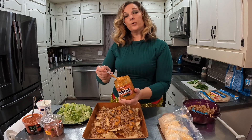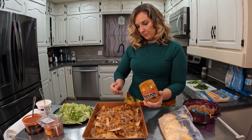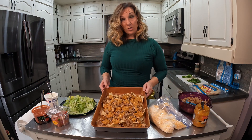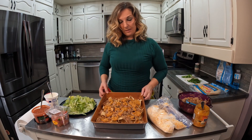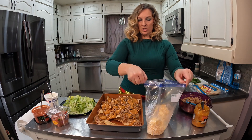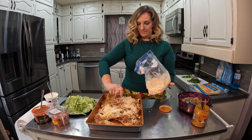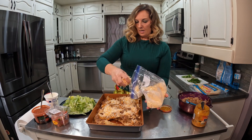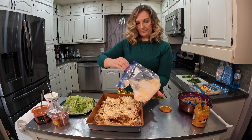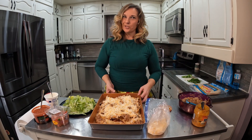When it comes out of the oven, everyone can put the toppings on that they like — just have a big nacho bar with all the toppings on the side. You can see the chips are coated up pretty well with the meat and the queso dip. I have a big bag of shredded Fiesta Mexican cheese and I'm going to put a bunch of this on — we want these to be nice and cheesy. Then I'll just pop this in the oven at 375 for about 15 minutes.